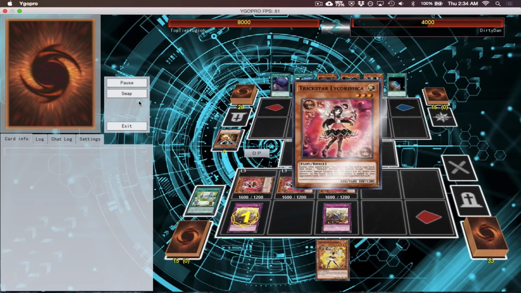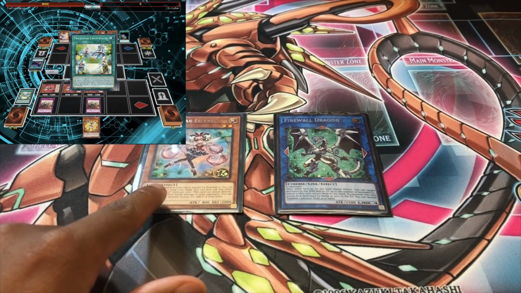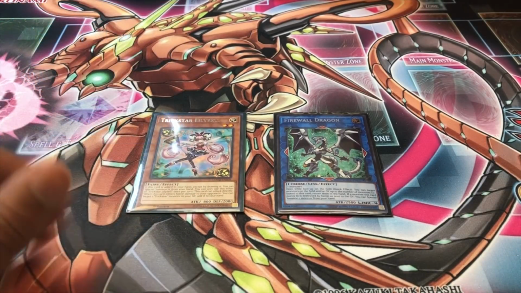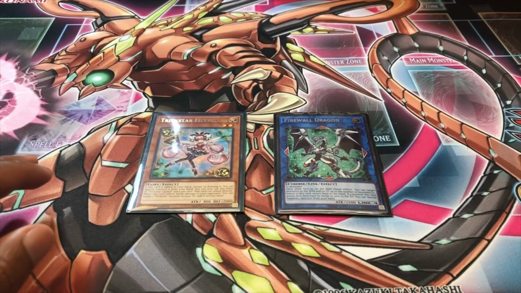And so first I want to show you guys the actual combo, the loop itself, because you are going to be using Firewall's effect to loop Lilybell and Lycoris, because Lilybell is not once per turn, neither is Lycoris. You can activate multiple ones per turn. And so you loop those effects together, and I'm going to show you how to do that. And then afterwards, I'm going to show you how to set it up in multiple different ways.